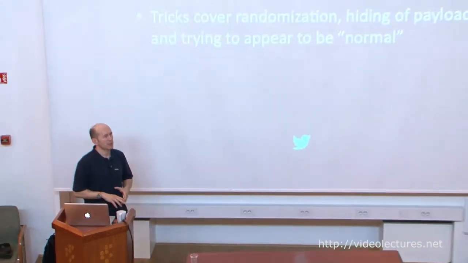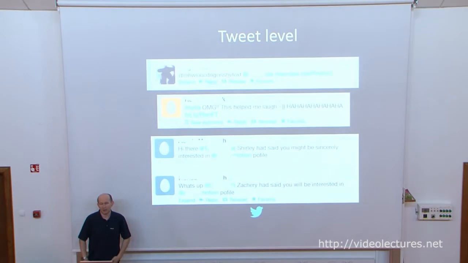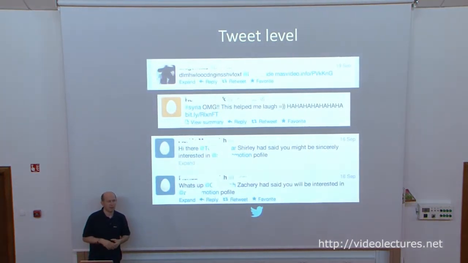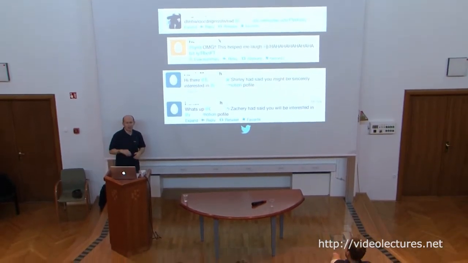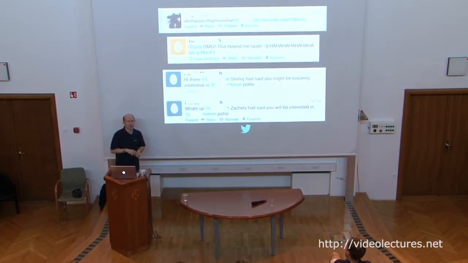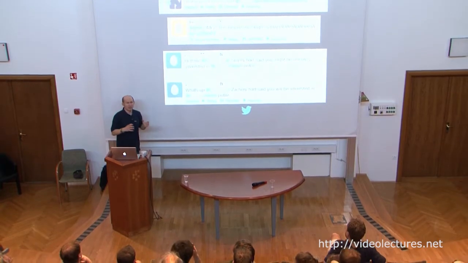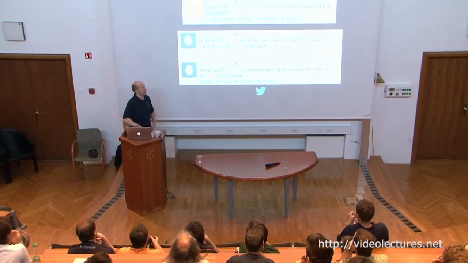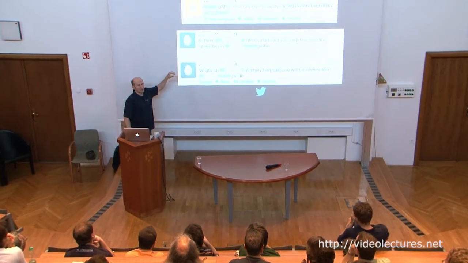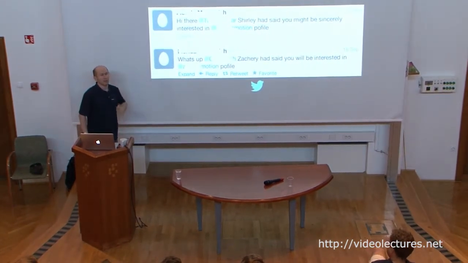One such thing is the adversarial game of actual tweeting, which is interesting to show. One is at the tweet level. You can think of the spammer delivering some kind of payload. The spammer definitely wants to deliver this payload to multiple people and not put too much effort into typing it all the time or delivering exactly the same message, because that's likely to be caught by some kind of deduplication approach. So we see all kinds of injection of random content and misspellings into the tweet itself, while at the same time there is some invariance, such as the payload, in the sense of the URL embedded in the tweet, or maybe the handle of an account where they want to direct users to go and check the URL which contains the payload.